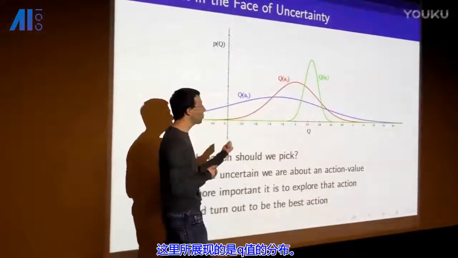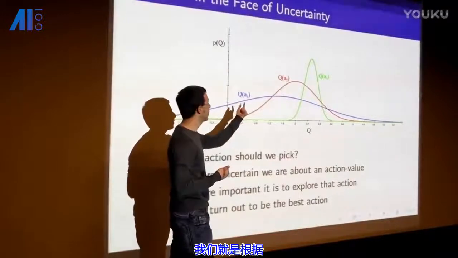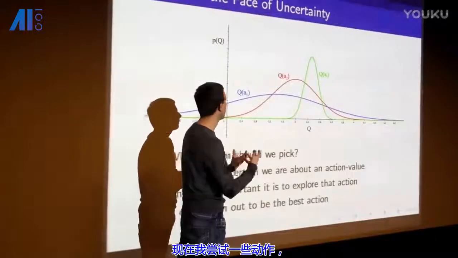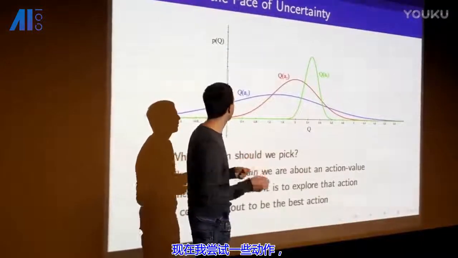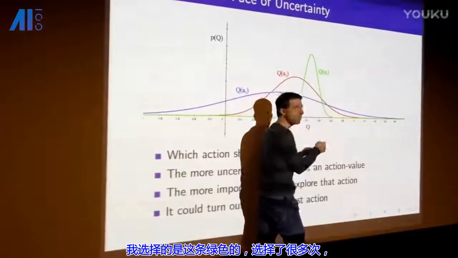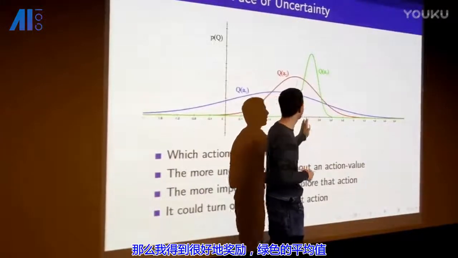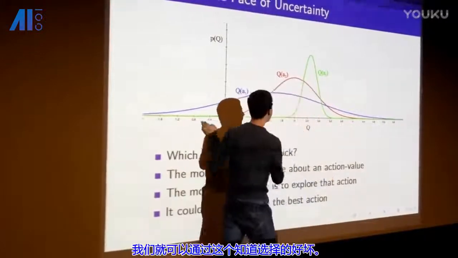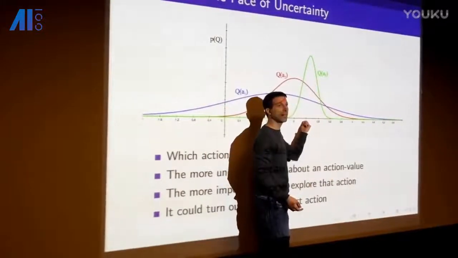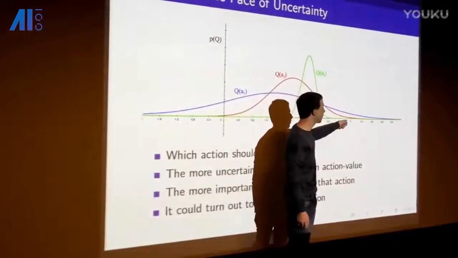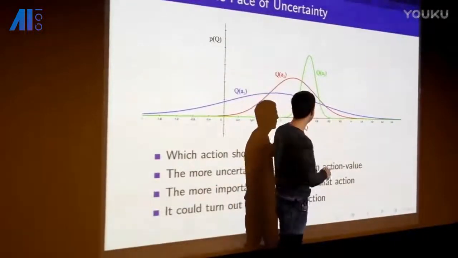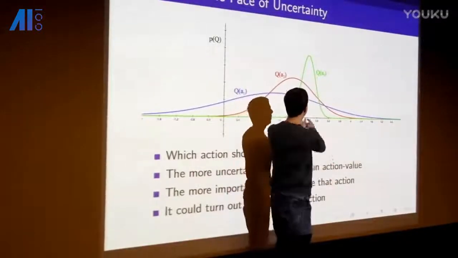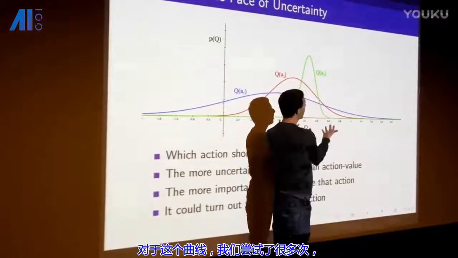What we're showing here is a distribution over the actual Q values. Imagine this is our belief. Right now, I've tried a few actions. Maybe I tried this green one a lot of times, so I've got quite a good idea of what the mean of this green action is. I'm pretty sure that it's around in this range somewhere. And this x-axis tells us how good we think it is: the further along this axis, the higher the value that we expect to get from our payouts. And this one has a width something like this. We've tried it quite a few times.